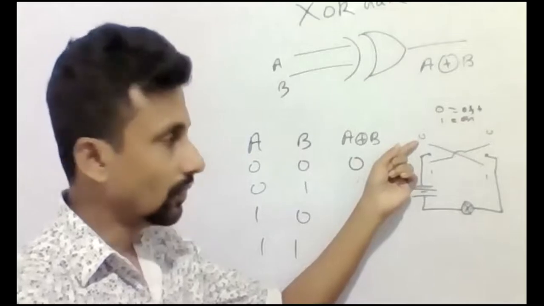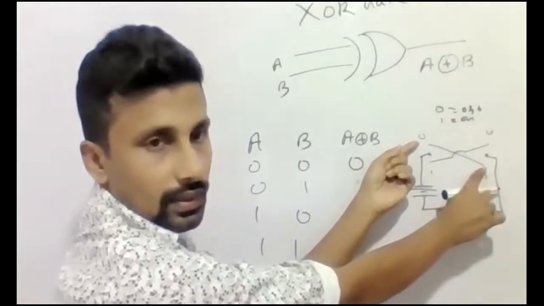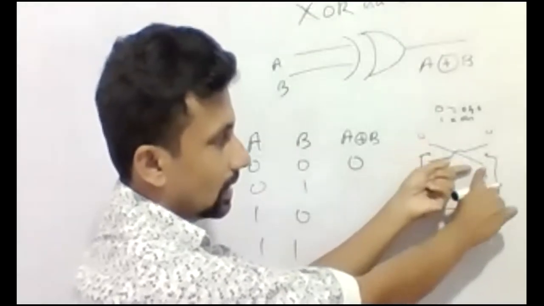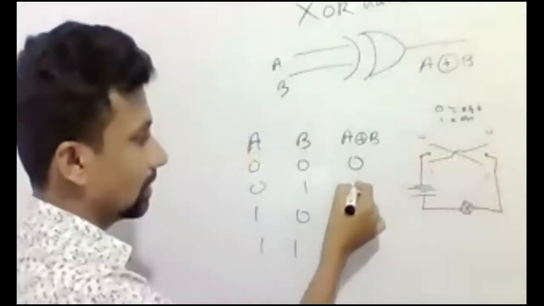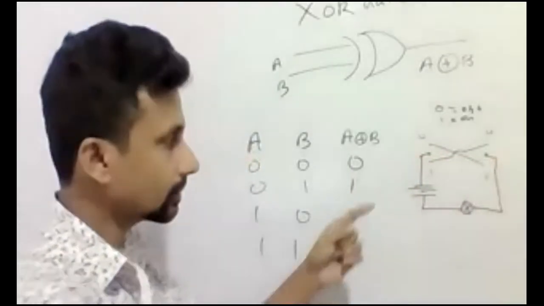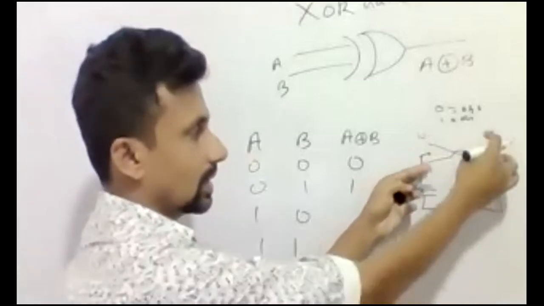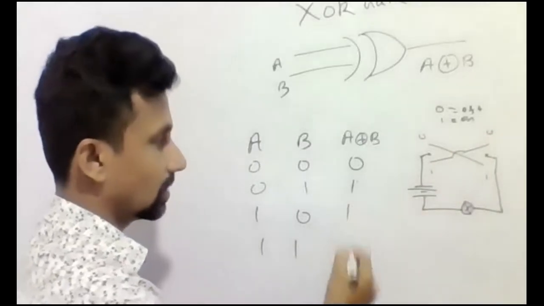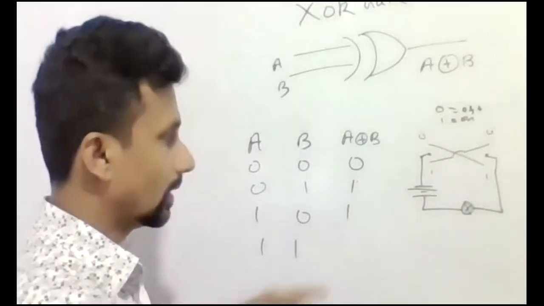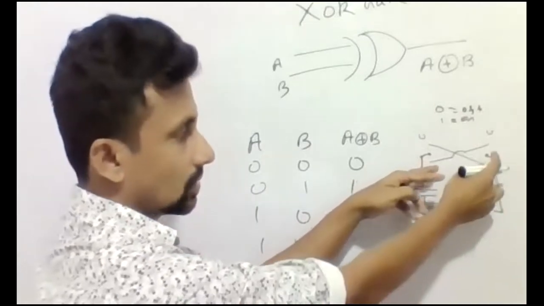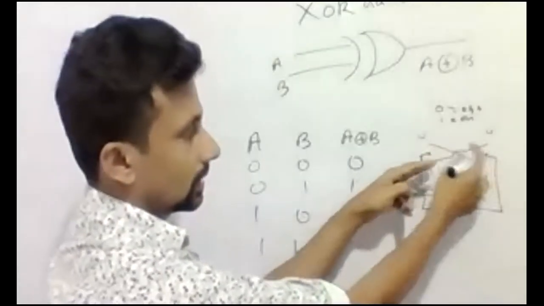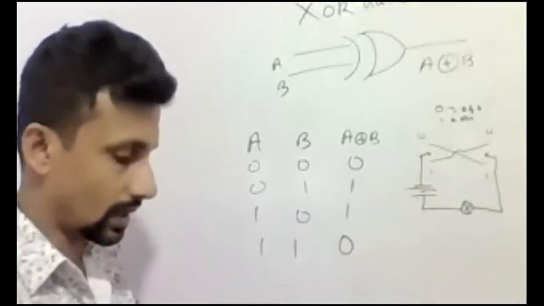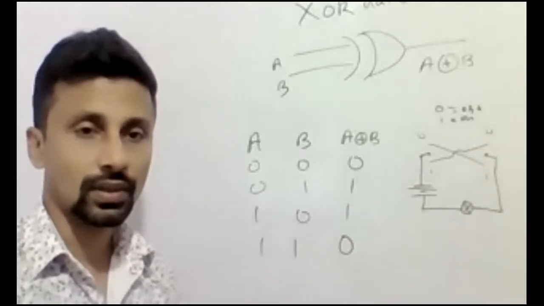If one is off and the other one is on, you can see current is flowing here and it is coming here and that is completed. So you are getting 1, that is, the bulb is working, right? The other way around, this becomes 1 and this becomes 0, so current is flowing. So here also 1. If both switches are on, that means this is connecting here and this also connecting here, but the circuit is not connecting, so you are getting 0. So that is for the XOR gate. Take it down.